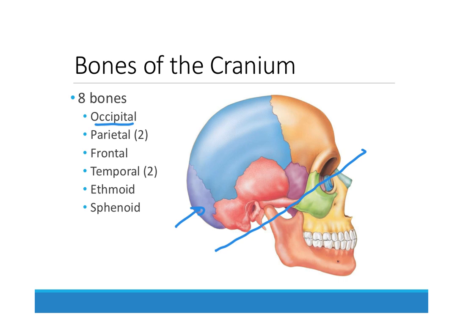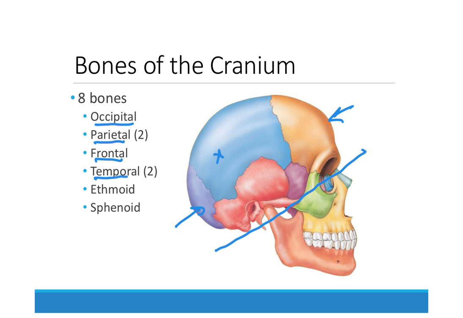And you'll find when we get to the nervous system that the lobes of the brain that sit under these major bones also have that same name. So you have an occipital lobe in your brain that is underneath the occipital bone. Parietal means side, so you have 2 parietal bones, right and left. So that is the blue ones that we see here. Frontal bone is going to make up your forehead, so that one's easy to remember.